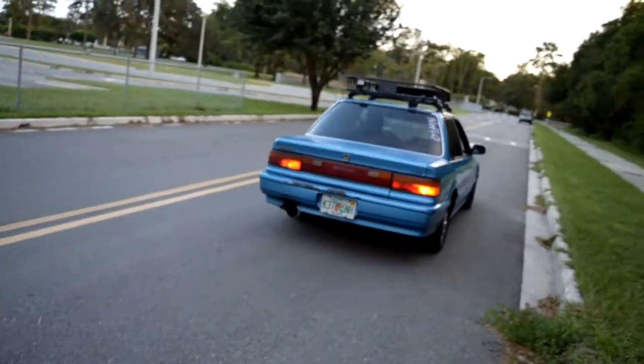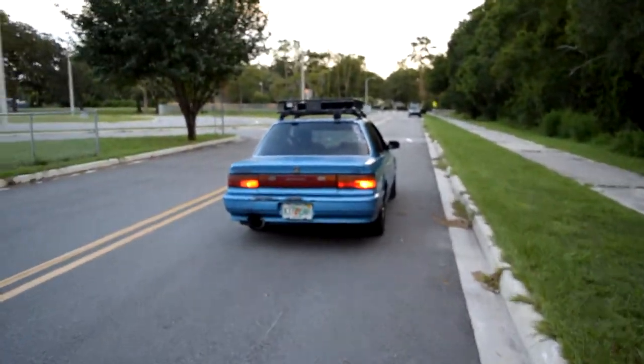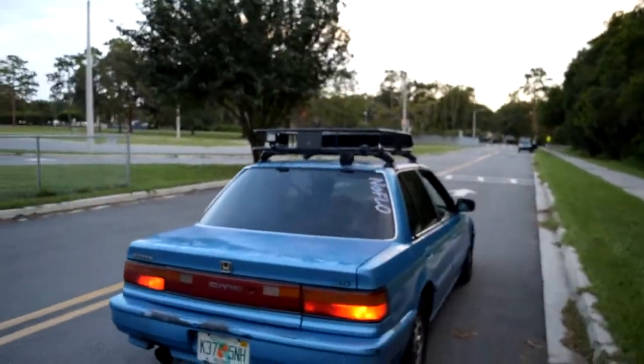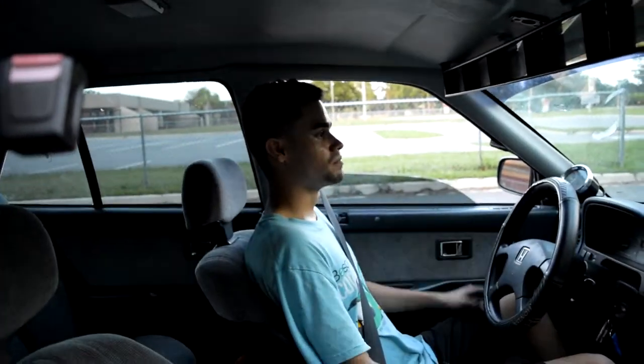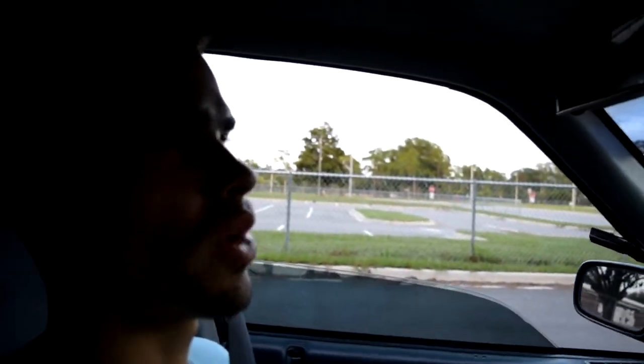Alright, strut install complete. Ride's good. How was that? Pretty good. My older ones are way worse, right? Yeah. All right, well, we lit.